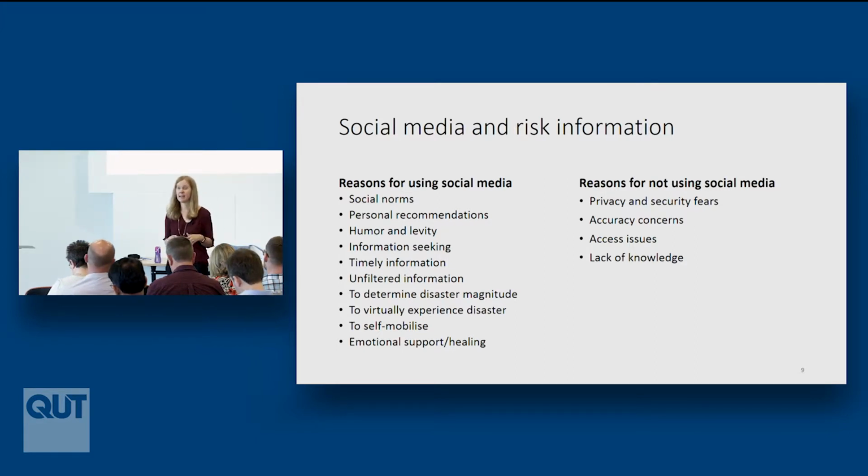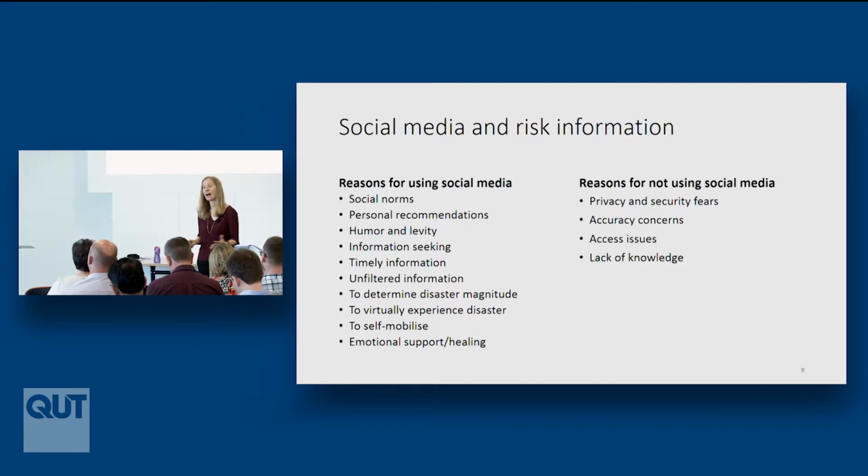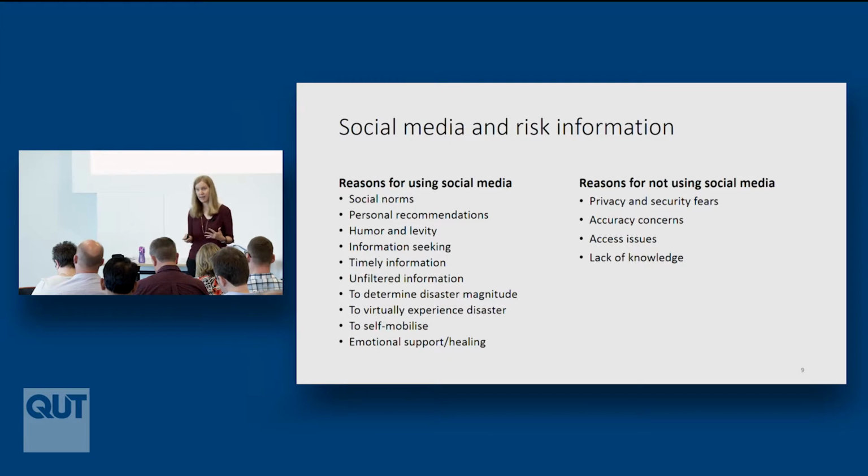So we find when communities have to evacuate, maybe the only place they can connect with their community is via online. And so it's a real important way when they cannot come back to their community to still feel connected to their communities. And so agencies can help with that, and they can provide spaces for that to happen. After Hurricane Katrina, the American Red Cross put a big effort into creating websites where you could go identify where your family is, and then you could have a space to do that. So providing official ways to do this can be very helpful.